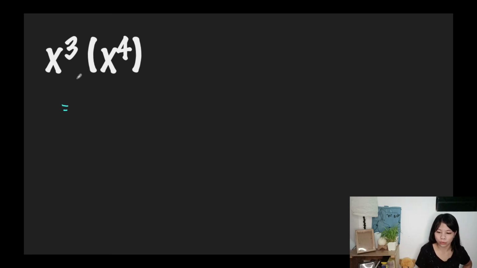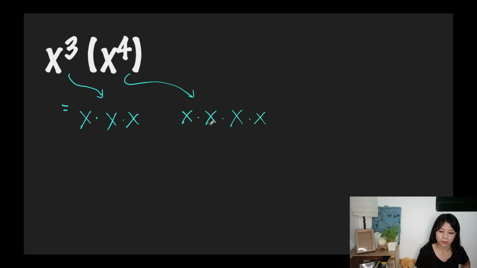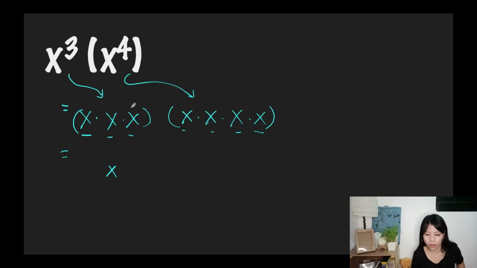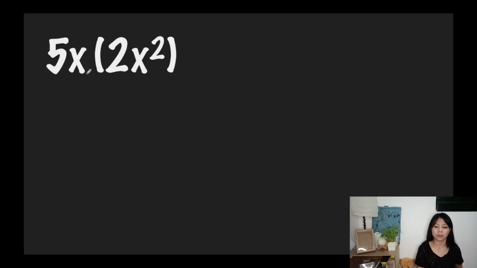So, this will be equal to, etong x cubed, equal po siya sa x times x times x. I-multiply mo daw po siya kay x raised to 4, which is equal to x times x times x times x. Okay? So, minultiply mo silang dalawa sa isa't isa. So, in exponential form, this will be, your base will be x, kasi puro x lang naman yan. Tapos, bibilangin mo lang kung ilan sila. 1, 2, 3, 4, 5, 6, 7. So, this will be equal to x raised to 7. Dali lang, no?